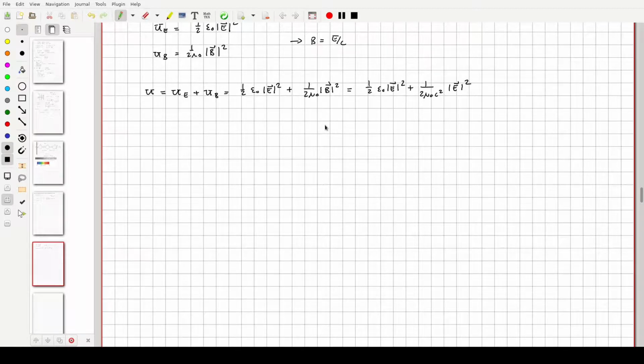Now when I do that, I have 2 mu naught c squared here, and then I have my E squared there. But look, mu naught times epsilon naught is equal to 1 over c squared. So if I were to move, for example, mu naught over here, epsilon naught would be the same thing as 1 over mu naught times c squared. And I have a mu naught over c squared right there. So what that means is that the total energy density inside my light is 1/2 epsilon naught E squared plus 1/2 epsilon naught E squared, or just epsilon naught E squared.